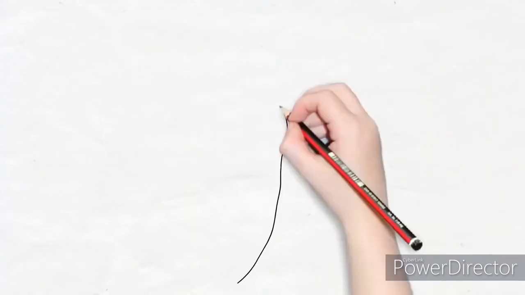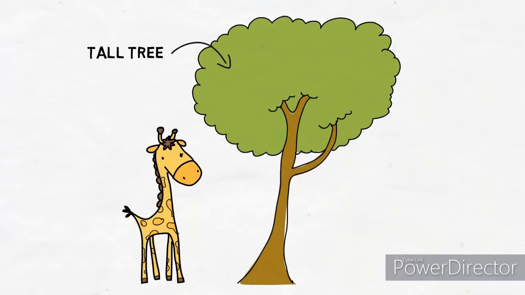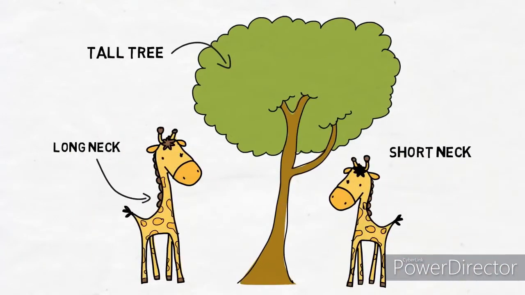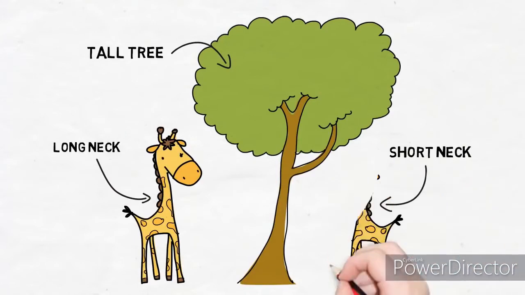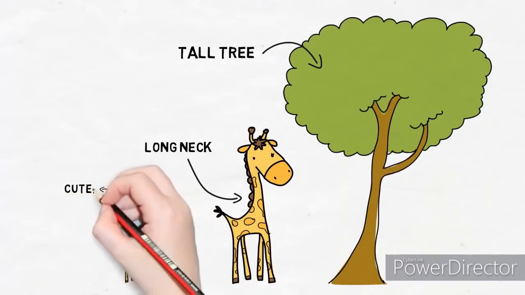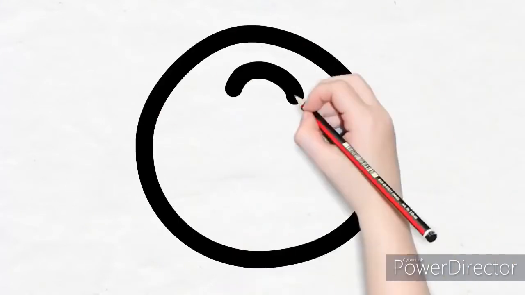In any environment, plants and animals from the same species show natural variation in their physical characteristics, such as neck length in giraffes. Darwin suggested that those plants and animals best suited to their environment are more likely to survive and pass on their characteristics to their offspring. Over a long period of time, the characteristics of the surviving members of the species will come to predominate. Confused? Take the peppered moth.